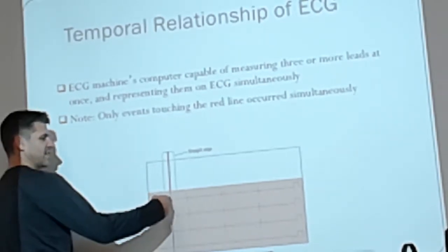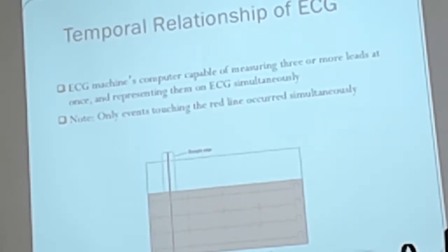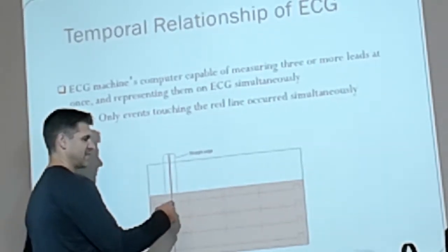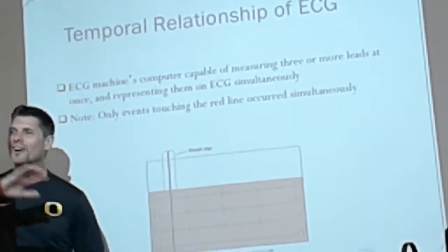If there's a P wave here in lead one, on this red line, and a QRS complex here on the red line in lead two, what does that mean? Different views. I realize I'm asking a trick question. It's an impossibility. Unless there's something wrong with your heart. Unless it started from the AV. Whatever happens right here has to happen right here as well. Unless you have another living organism that is jumping on top of life. But we'll start with what I said last week, which is we're assuming that everyone's normal first.